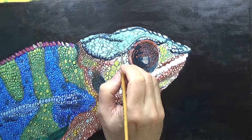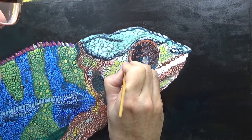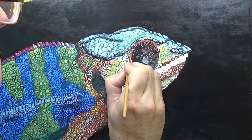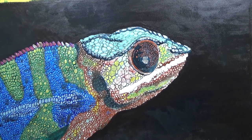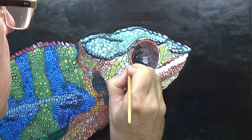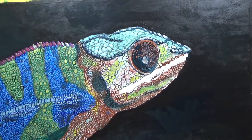The scales on the head and forelegs of this chameleon are really very multicoloured, so the strategy now is to pick one colour and find which scales are closest to that colour and just pull it in. So I'll be darting about all over the place now.